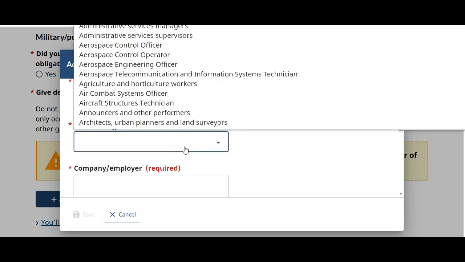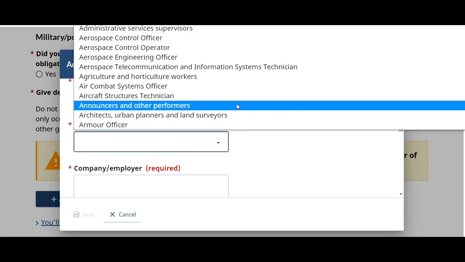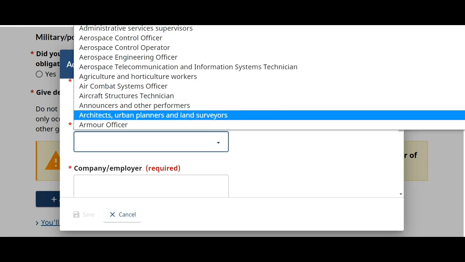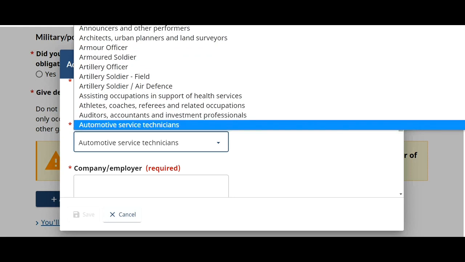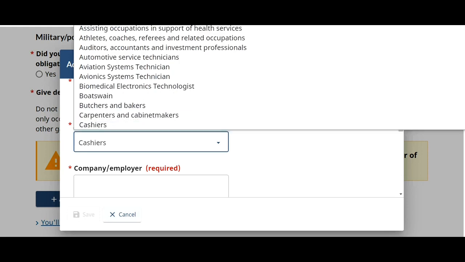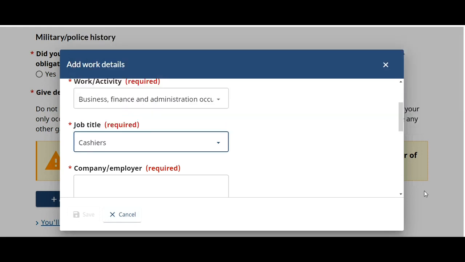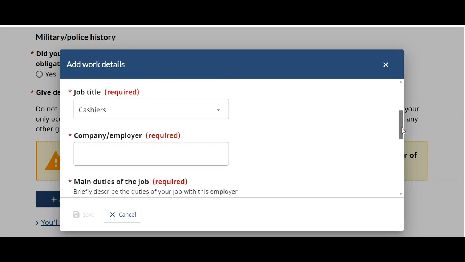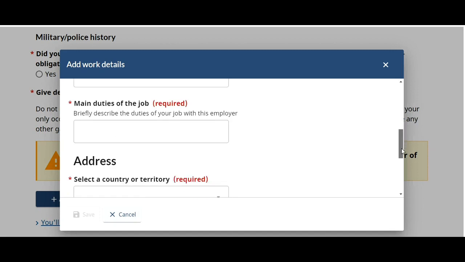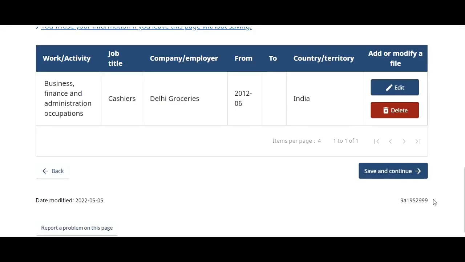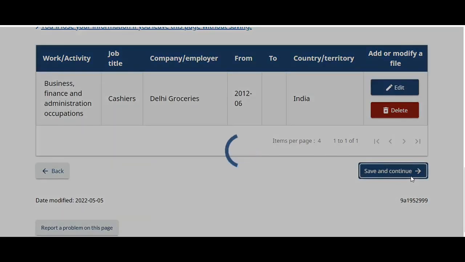Job title: let's say he's working as a cashier. Company name, I'll just put some sample. I put daily groceries, just a sample. Here you have main duties, address and all, so I'll just put some random values. Click on save and continue.